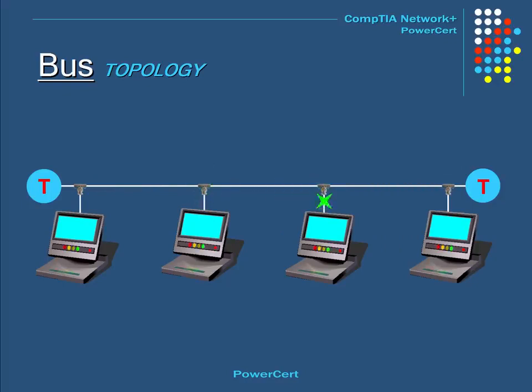One of the advantages of the bus topology is that it is fairly cheap and easy to implement. However, a disadvantage of the bus topology is that it requires that the cable be terminated at both ends using terminators. In order for this setup to remain operational, there must not be any open connections, including the ends that attach to the computers. If a computer is removed or added, or if the terminators are loose or missing, then the cable would be open and data would bounce back. And this is known as signal reflection. If this happens, data flow would be disrupted.